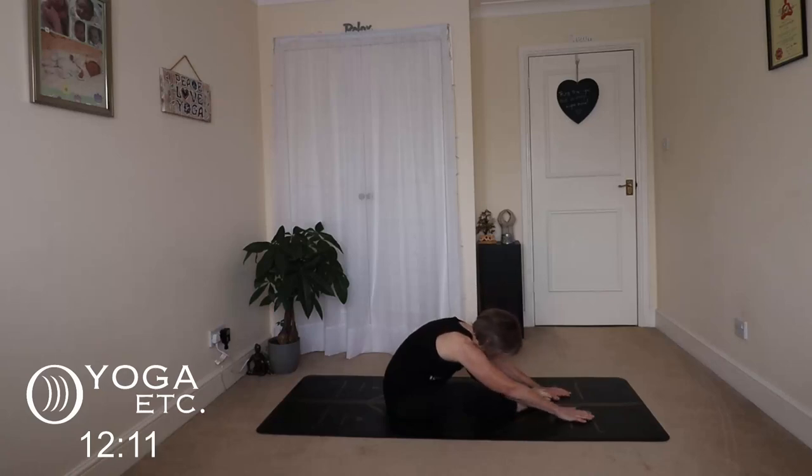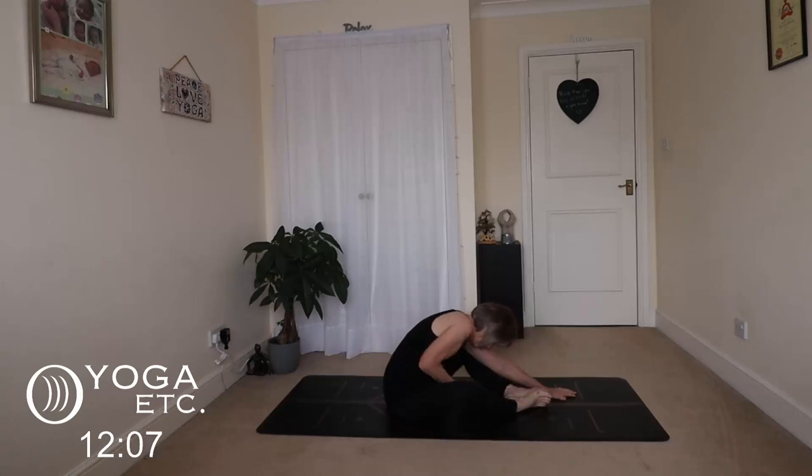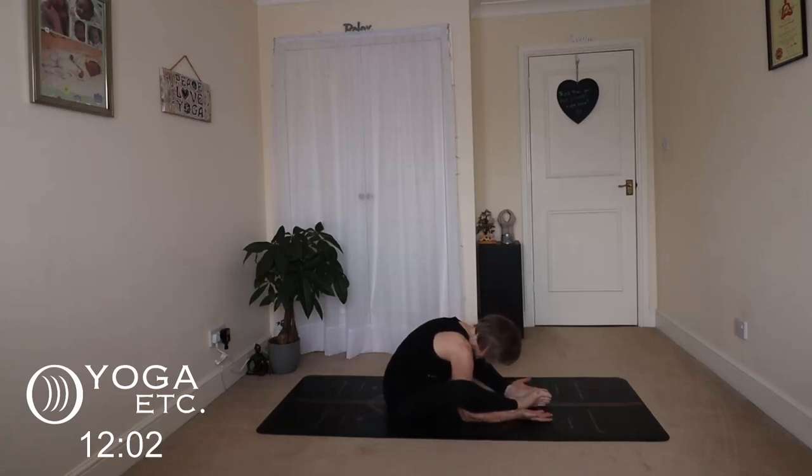Relax your head. If you're quite close to your legs and you want to, you can tuck your hands underneath with your palms facing up and come into turtle pose, but the choice is yours. Listen to your body — we're all different and we're all at different stages. Don't try to rush it, just do what you can. It's a nice gentle stretch here in the hips and inner thighs.